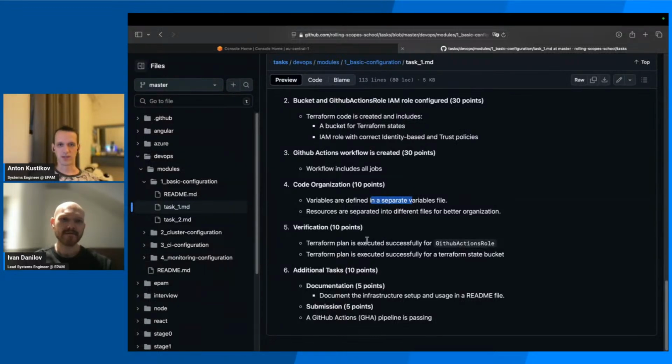And what about the rest of it? Yep. Yeah, just scroll it up. There are Terraform best practices just in the middle of the task description.